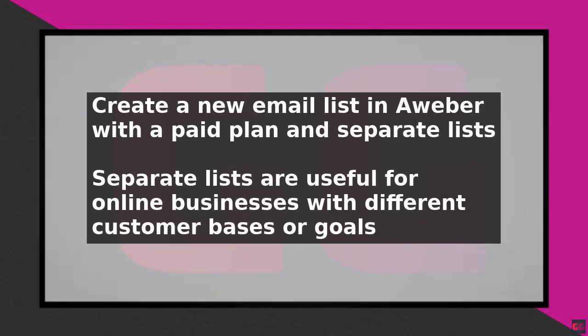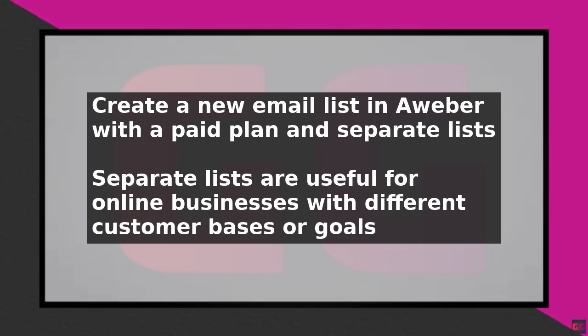To create a new email list in your AWeber account, you'll need to have a paid plan, as the free version does not allow for multiple lists. Having separate lists can be useful if you're running an online business with different customer bases or goals. For example, if you have a list of people who like Chinese food, you may want to create a separate list for those who like Mexican food.